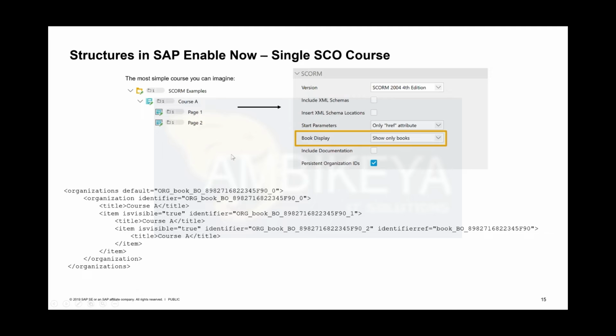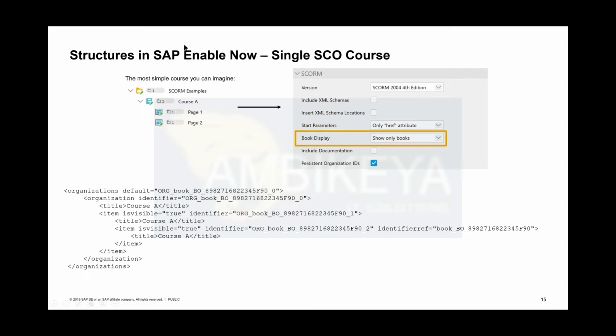So yes. If you have a structure with books inside books, for the book display setting, show only books, how does it work? The show only books is actually wrong. That show only books in that case means show only the book, which is the root. So it's not only misleading, it's also partly wrong. But I may just wait another 5 minutes because the next example will exactly be there.